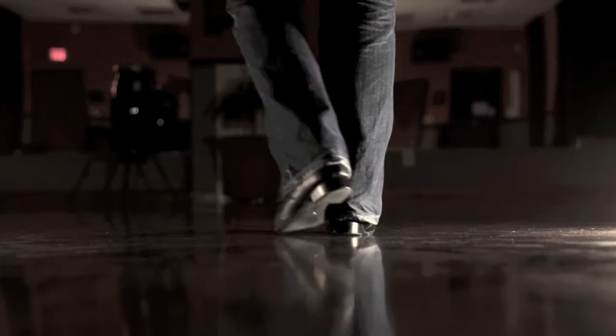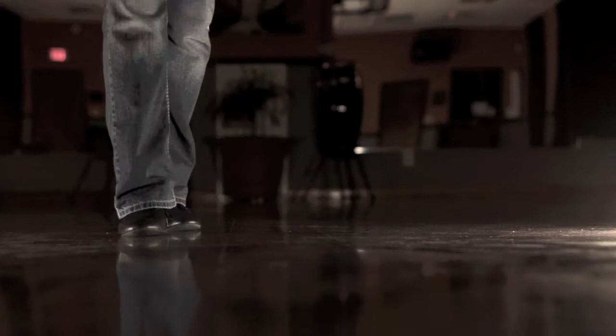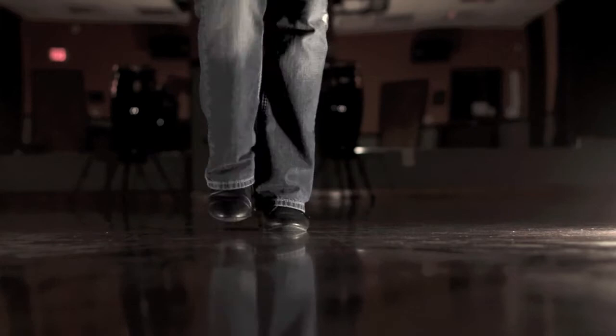One, two, three, five, six, seven. Salsa basic side to side. This is going to be a 180 again, but the 360 is available as well. So you could also just do a complete 360. Seven. One, two, three, five, six, seven. One, two, three, five, six, seven.